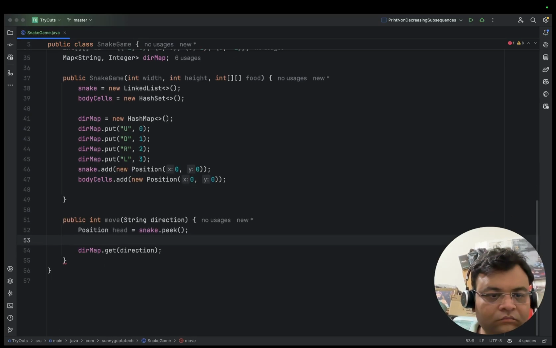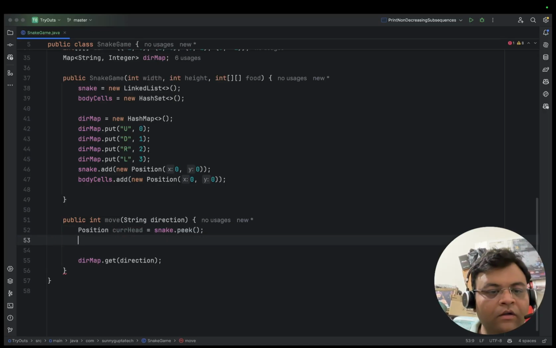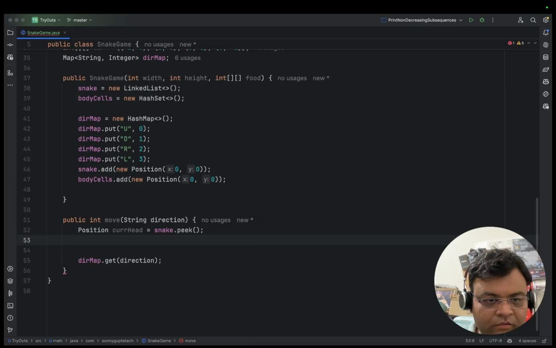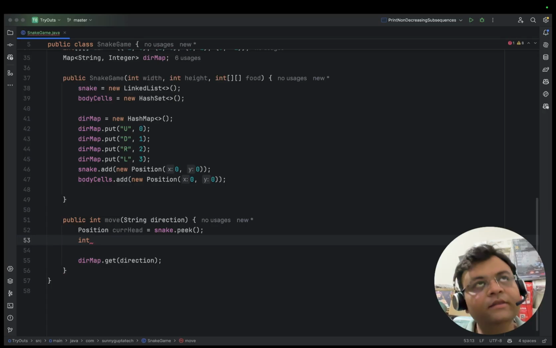Now I know that this is the current head. Now what is the next head position? Let's think about the next head position.